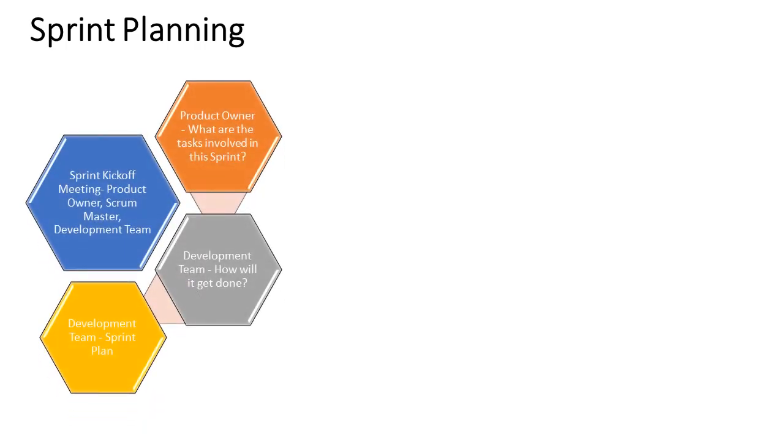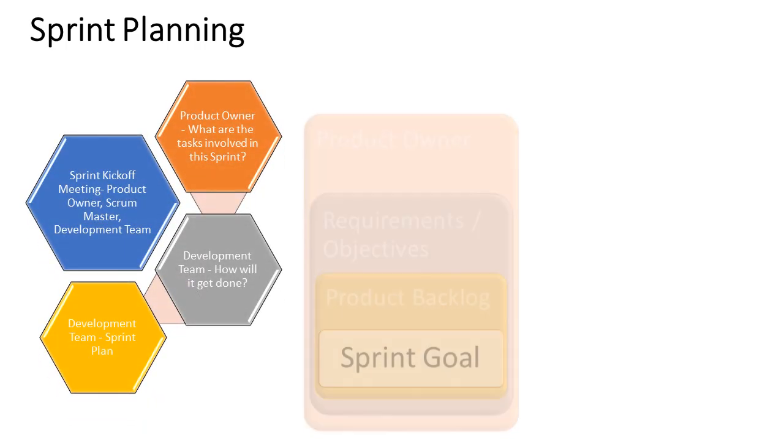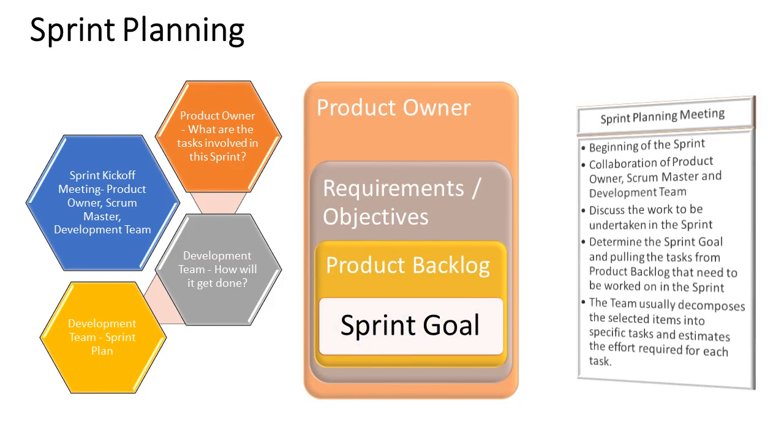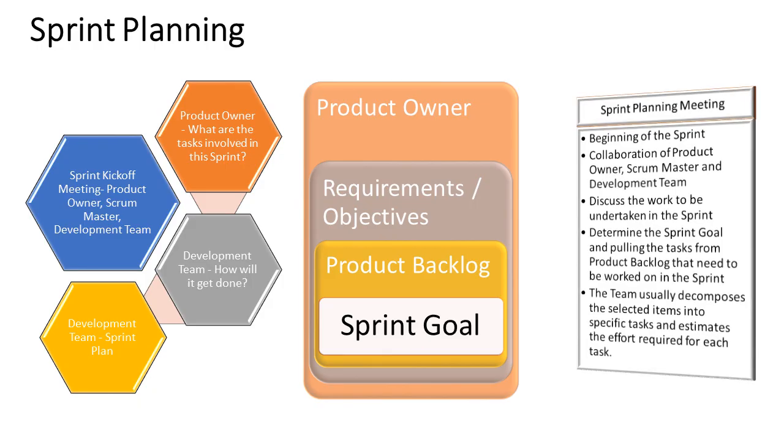Sprint planning is a crucial event in the Scrum framework, marking the start of each sprint and setting the stage for focused, productive work. During sprint planning, the Scrum team, including the product owner, Scrum master, and development team, comes together to define the sprint goal and select specific items from the product backlog to work on during the upcoming sprint. The product owner ensures that the team understands the priorities and the value each item brings, while the development team assesses what they can realistically commit to completing within the sprint's time frame.